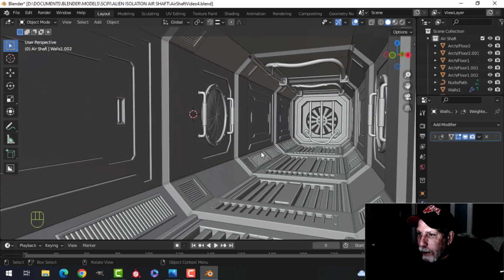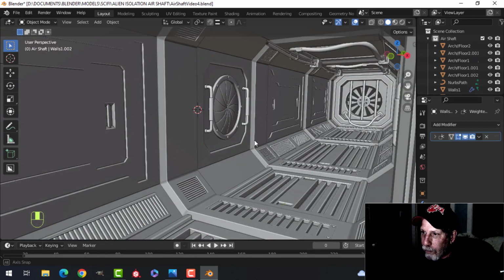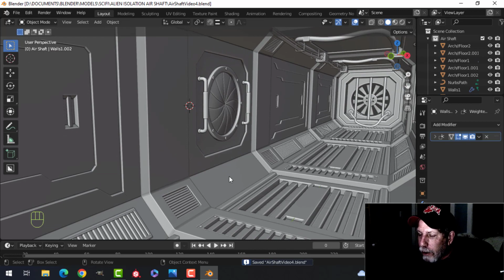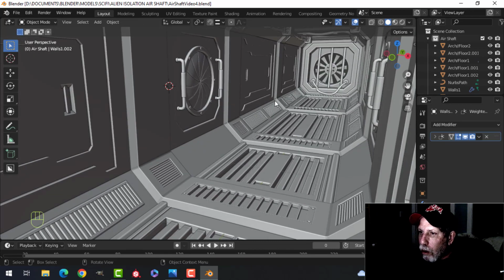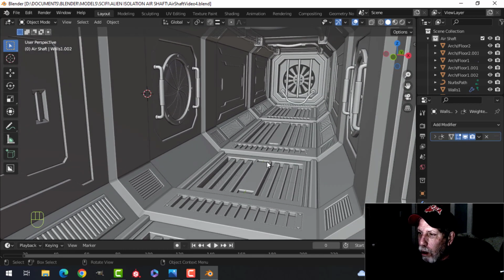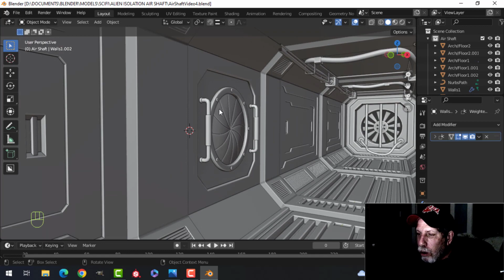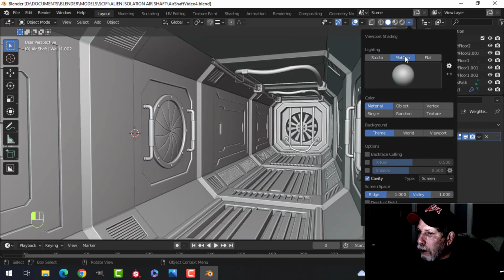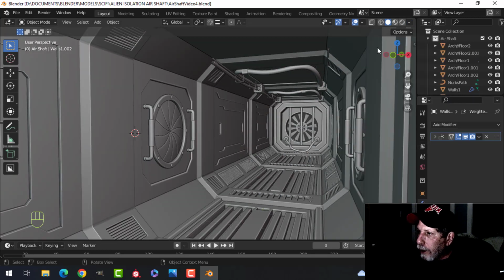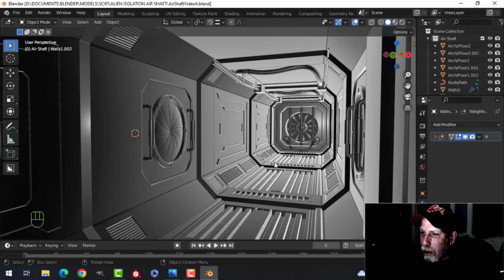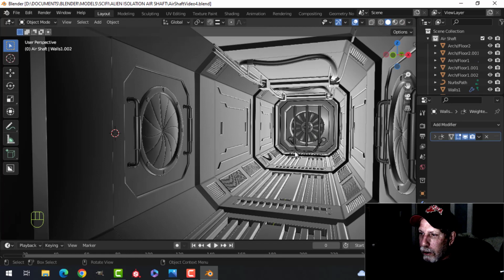So we have that, right? And what we need is something to go in here. The floor is pretty consistent all the way along. A couple of other details, if you really even want them. All right, but we do have that now. And let's have a look just with that one, and maybe with shadow. No, shadow's not going to help us at all. All right, let's have a look with this and see what it's like.